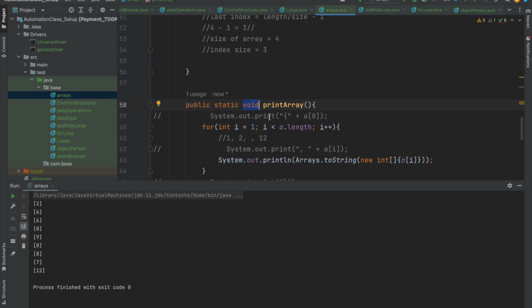But when it is integer or boolean, because you can put here public static integer, then you are showing that this method will return an integer or a boolean. So it just shows your return type.